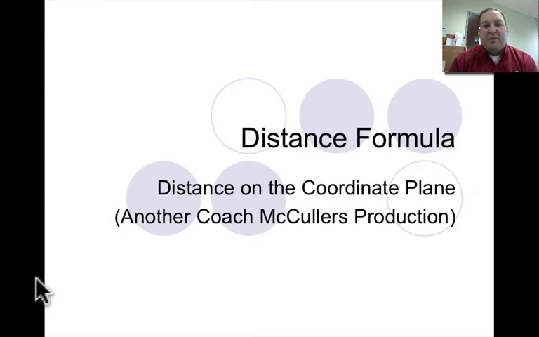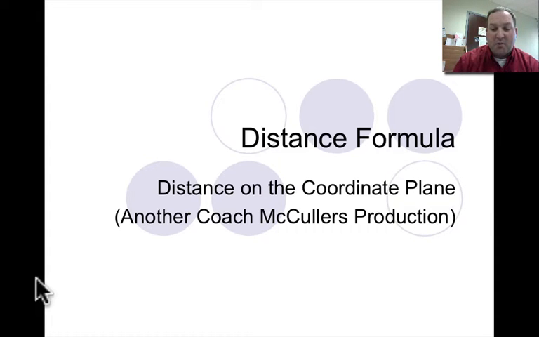This is one of our final videos talking about the distance formula. What we're going to do is find the distance between 2 points on the coordinate plane. Points are labeled on the coordinate plane as an ordered pair in x comma y. So if we have 2 points, we're going to call the first ordered pair x1 comma y1 and the second ordered pair x2 comma y2. So let's go ahead and get started.